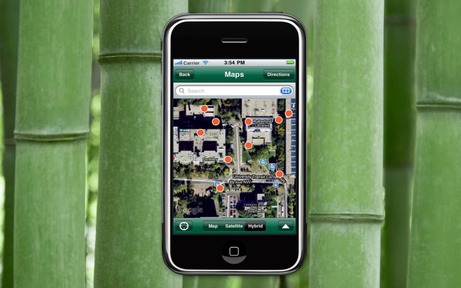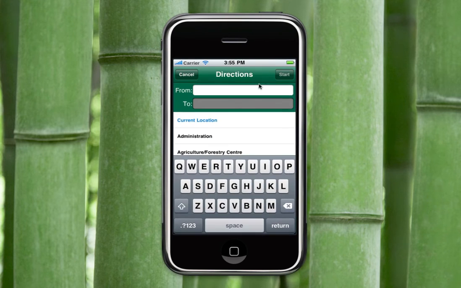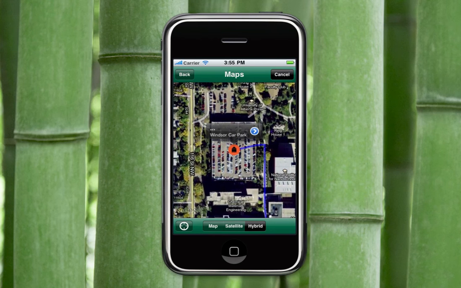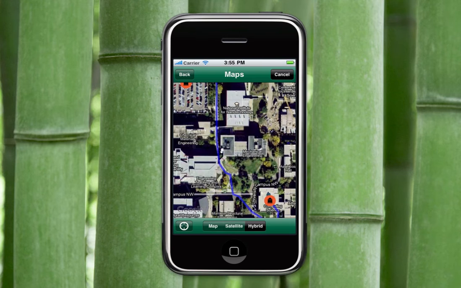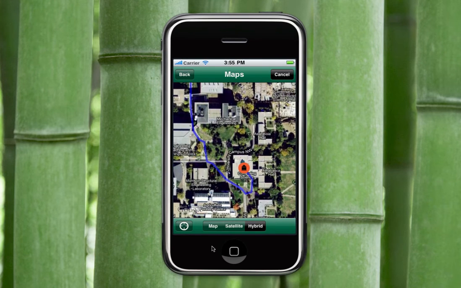Now, have you ever been on campus and have no idea where you're going? I think at some point in time, everybody has wound up in the wrong classroom or lecture theater. So in the top right hand corner, if you click on the directions, and for example, say we park our car in Windsor Car Park, so we start typing in Windsor Car Park, and our first class could be in the computing science building. So we're typing in computing science, and click on start, and what it actually does is map out your starting location and your finishing location, and that's the route that you could take to actually get to your first class.